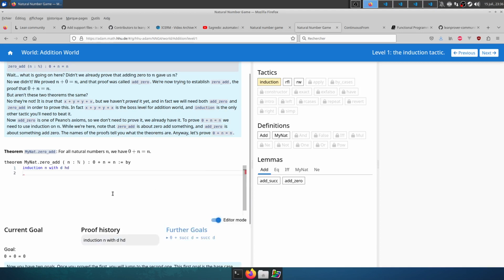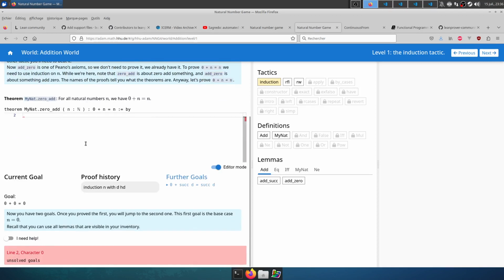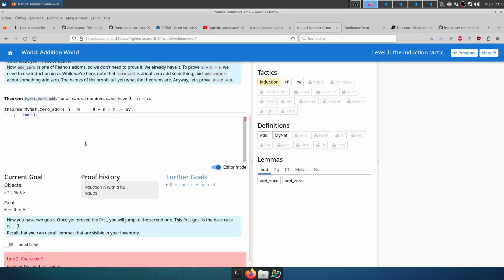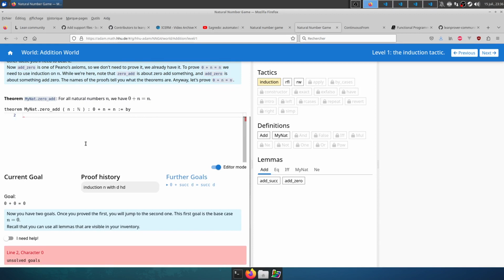You can also switch on editor mode and just type here in an editor with your explanation below. So induction, maybe switching to editor mode in the middle of a level is a bad idea. But you can use either one. This is because Lean 4 is a lot more flexible in the way you can interact with it. You don't have to hack the editor integration to build a tool such as the natural number game.